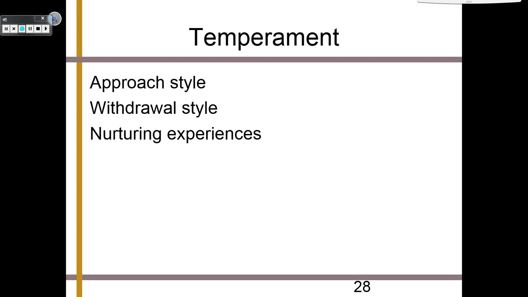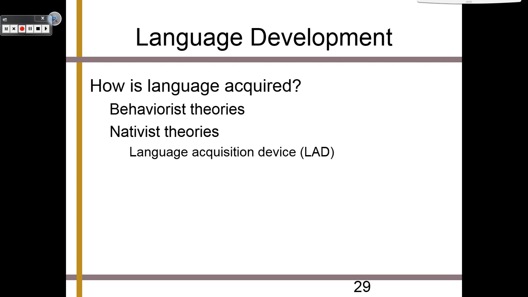We also need to talk about language in terms of babies. Behaviorist theories involve observing other babies or adults, and that's how they develop their language. But there are also nativist theories, which believe in something called a language acquisition device — a part of our brain naturally built to allow us to acquire new languages just by being around them. Interactionist theories say that both are right, and that tends to be the prevailing theory most psychologists follow — that we develop language based both on the adults we are observing and on our natural inborn tendency to develop language in the first place.